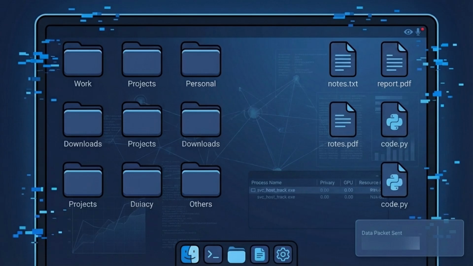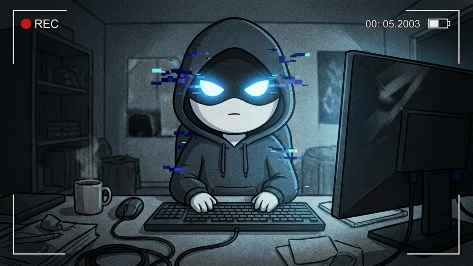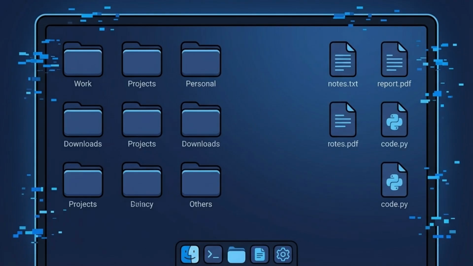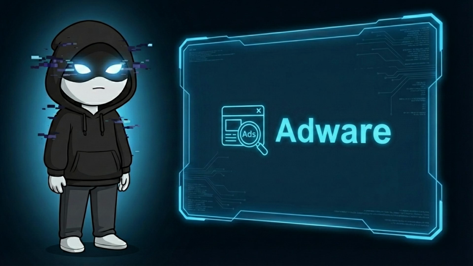Spyware. Spyware runs silently in the background, tracking what you do without any clear signs. It can monitor browsing habits, capture personal information, and even access things like messages or camera activity in some cases. Because it's designed to stay hidden, it can remain active for long periods, slowly collecting data and sending it back to whoever installed it.